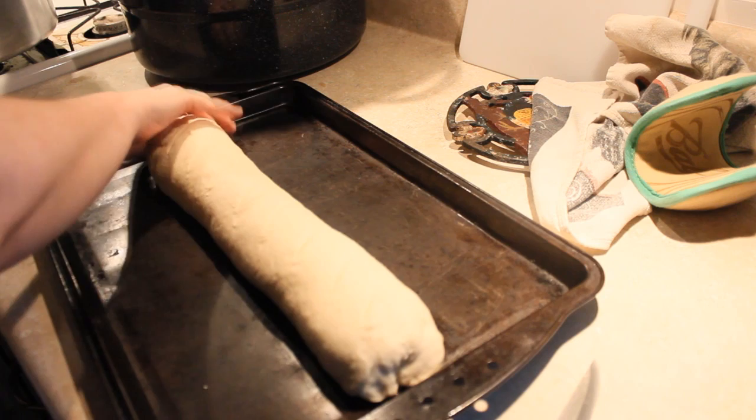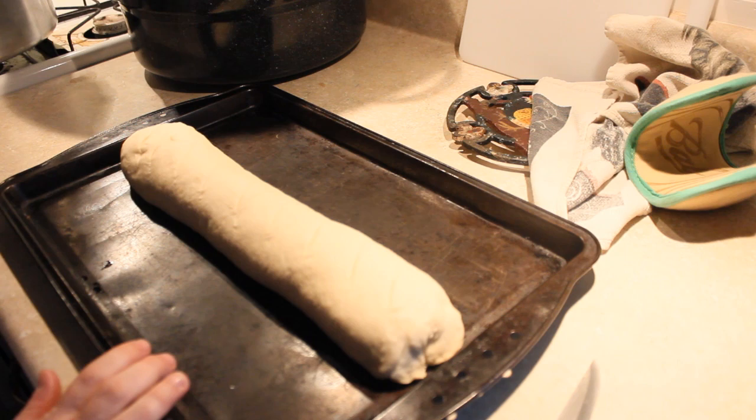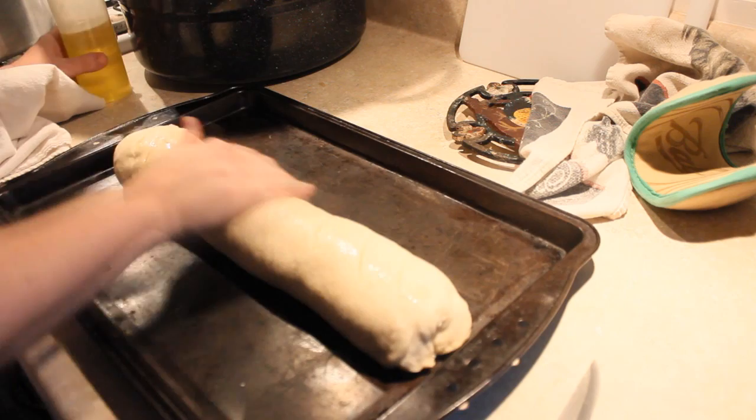All right. So now this has to raise another 30 minutes, and that's probably how long it will take for my canner to depressurize here and go back to 0 pounds. So I'm going to grab a cloth. And I can spray it, but I think I'm going to rub it down with oil. Hold on, baby. I got to put you down for just 1 minute, okay? Alright. A little bit of oil. And a quick rub, just so it doesn't dry out. Very crabby.